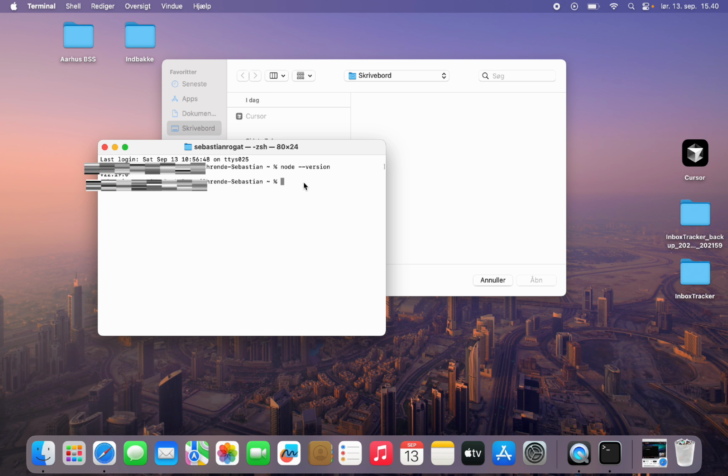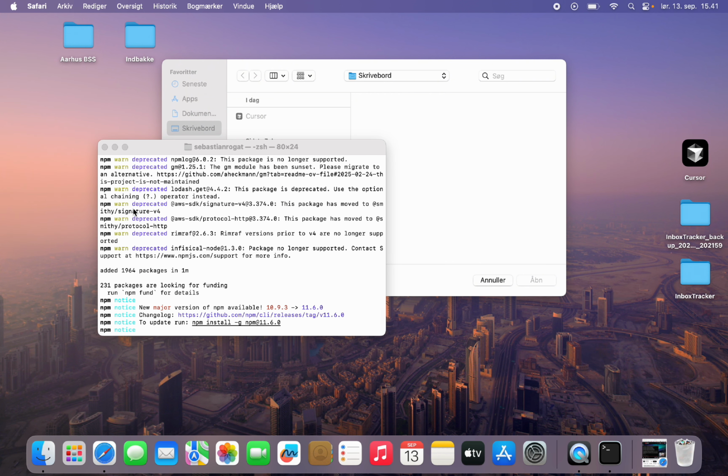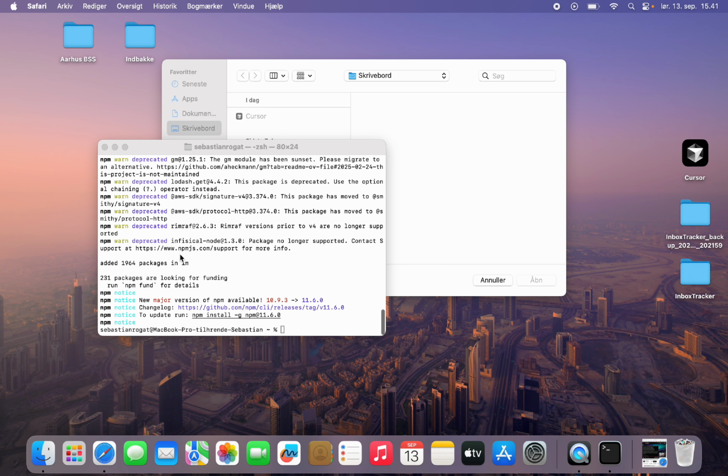After this, I want to type in npm install n8n -g, and this g just means that I will install it all over the computer. So I click enter and it can take some time to load it in. So after this, the terminal will say that some of the packages are deprecated, but we don't have to worry about this. This will not affect our workflow.